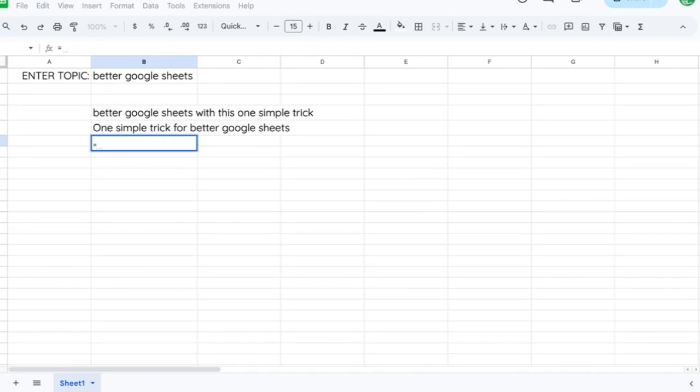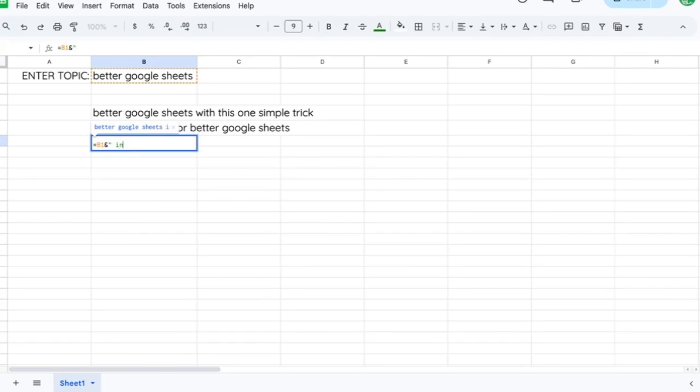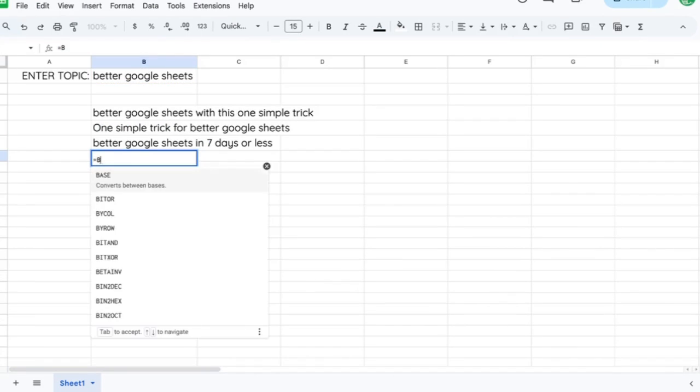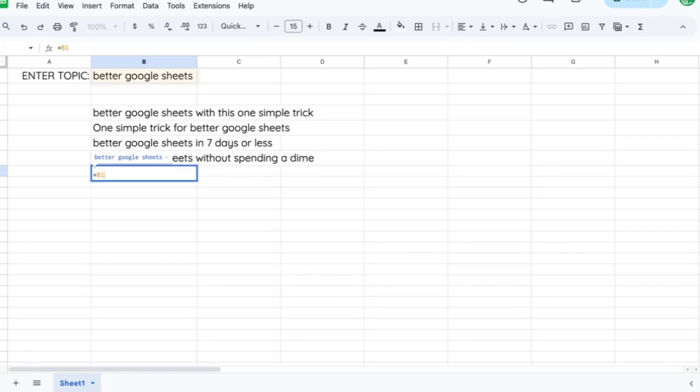We can add another equal sign here, B1, ampersand, in quotes, space, in 7 days or less, equals B1, ampersand, without spending a dime, equals B1, ampersand, quote, without any effort. Or let's just do this one, effortlessly.